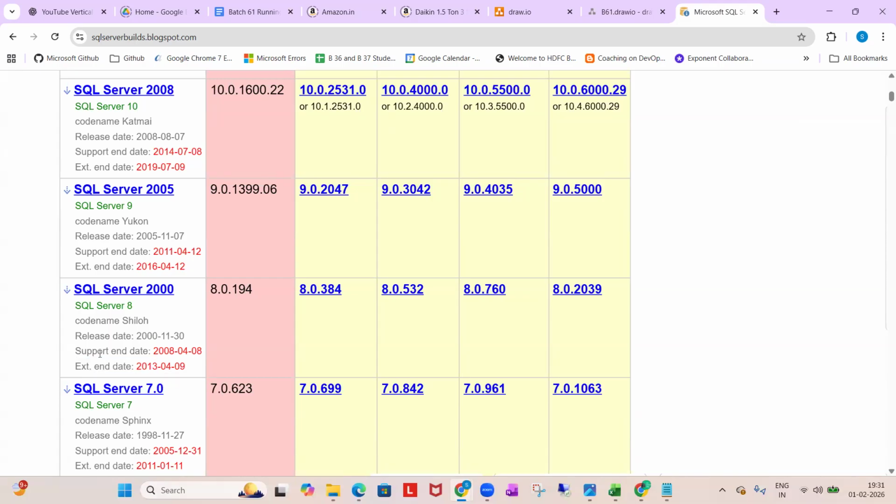So it was released in the year 2000. They gave 8 years of support, up to 2008, and then by paying an extra amount, they gave an extra 5 years of support, up to 2013. So Shanmukh, can I use it? They are saying extended support ended in the year 2013. Right now almost 13 years are over. Can I still use it? Yes, you can still use it.